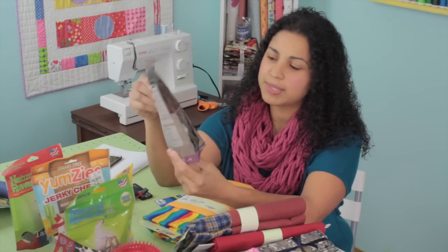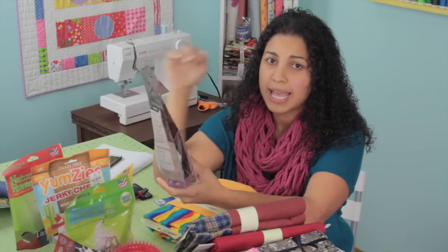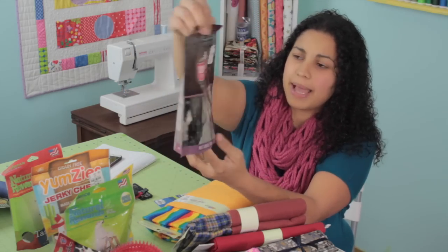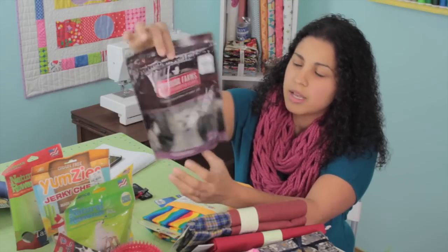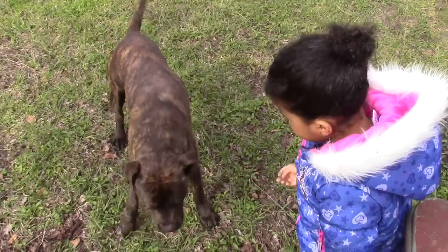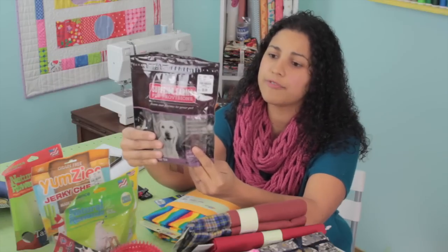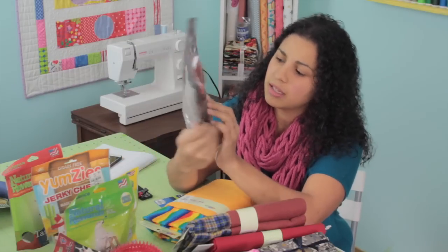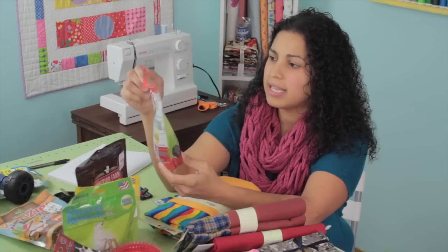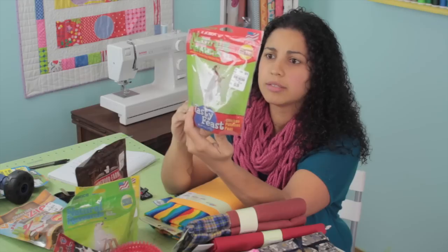Then I got these — I wasn't going to get them because they were a little pricier, but I thought I'd give it a try. It's 100% venison — that's deer meat — grain free, New Zealand venison. They're all natural treats from Superior Farms Pet Provisions. Regular price is $15 and I got it for $6.99. The only ingredient is 100% natural venison liver — deer liver — no artificial colors or flavors, no preservatives. They look like dried deer jerky. They're dog treat liver snaps, grain free and gluten free.